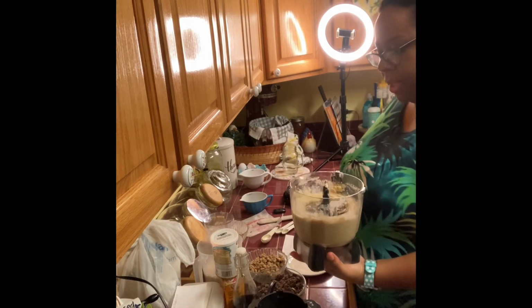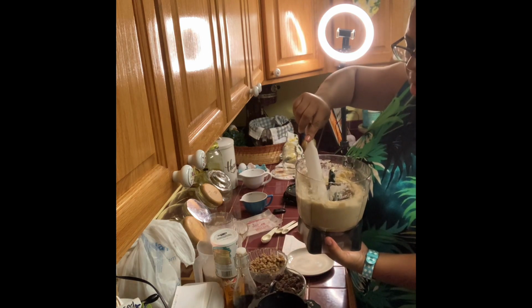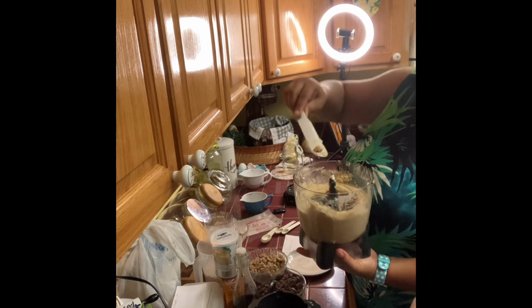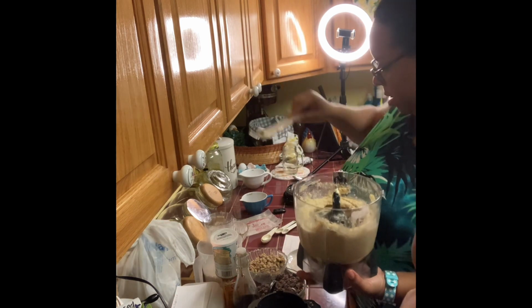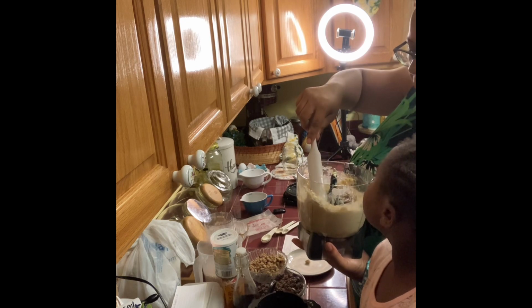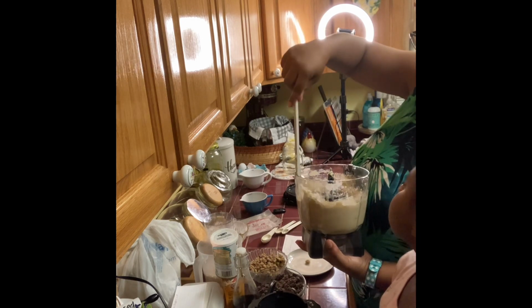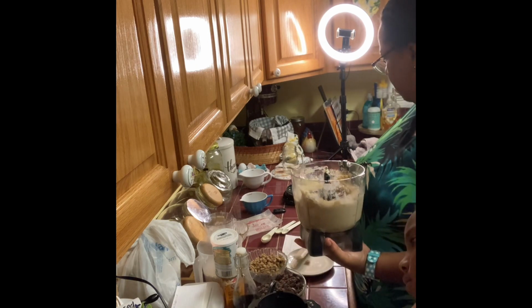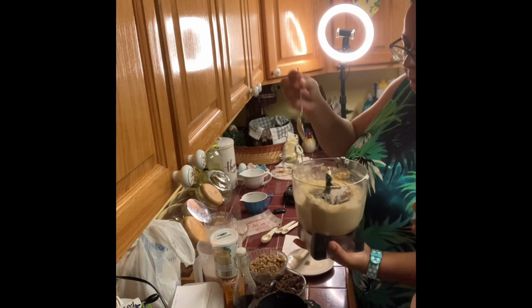Creamy. Hold on, I see a piece of brown sugar in here. A whole little piece of brown sugar. I'm gonna take that out. Let's see right here. Take that out, and then I see another little piece in there. Get this off. Now let's move over here.